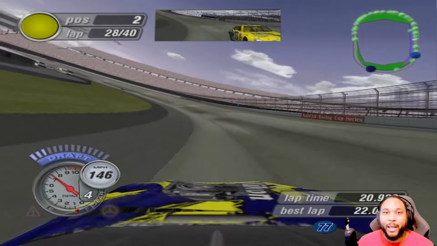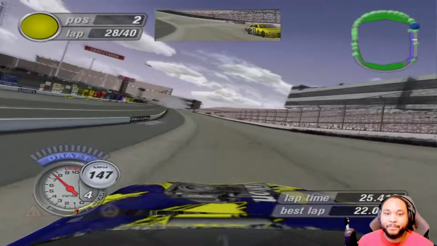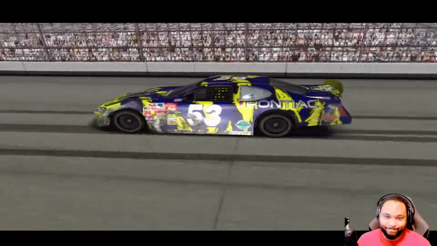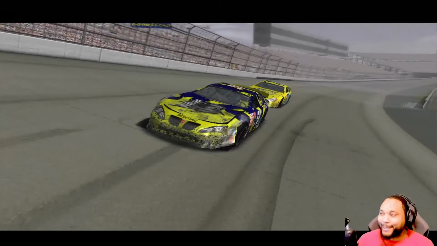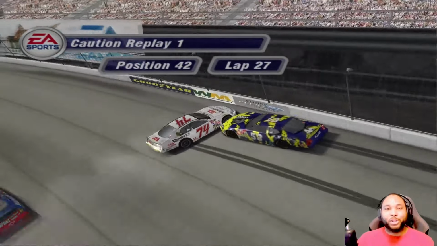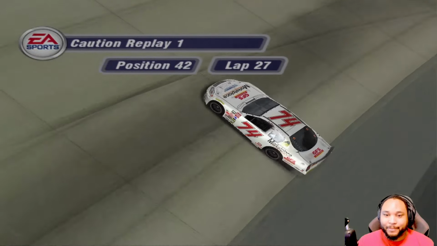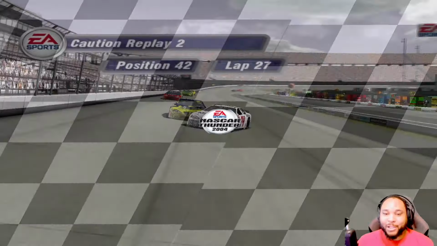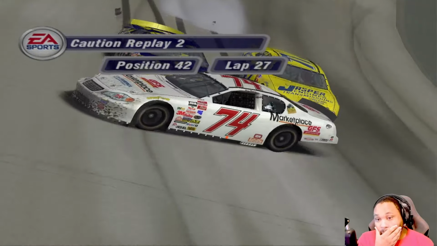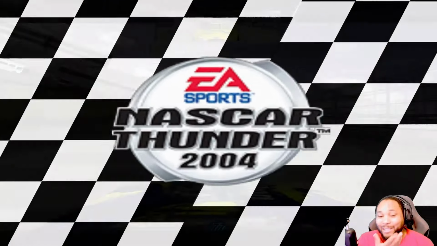It was wrong of me to do that. I apologize. But he was in my way. Don't let him run away from you. Stay on him. I gotta mature on the racetrack. I need to mature. I should not have done that to the 74 car. That was all me. But he was in my way. Actually, I did more harm than good.